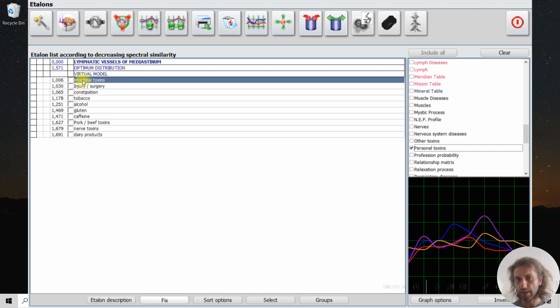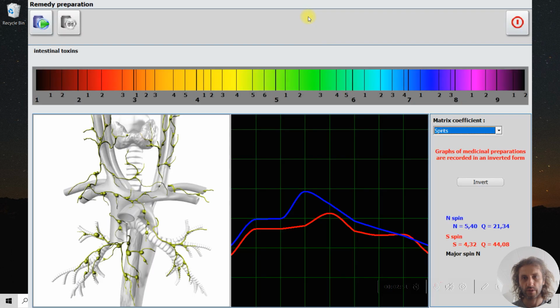This is high, but for demonstration of this part, I will go and reprint this. So I go reprint. Of course, this is negative, intestinal toxins. So I have to invert this.